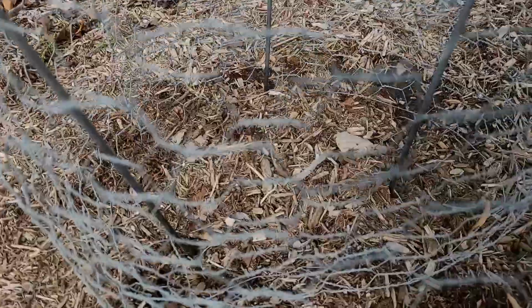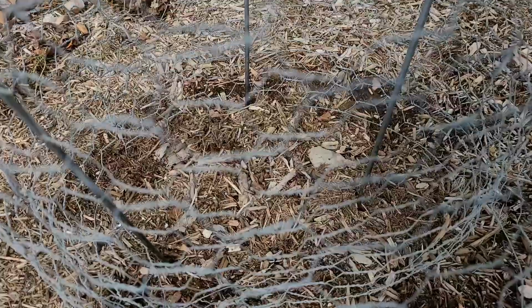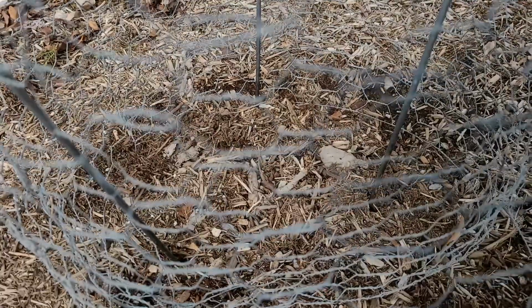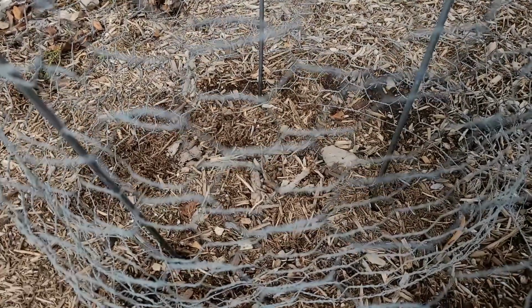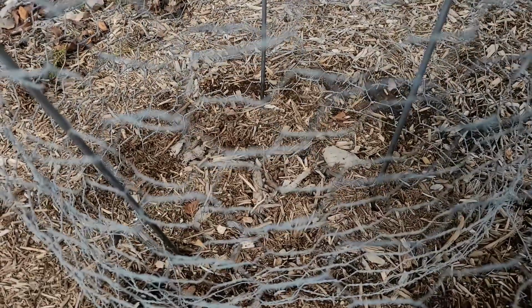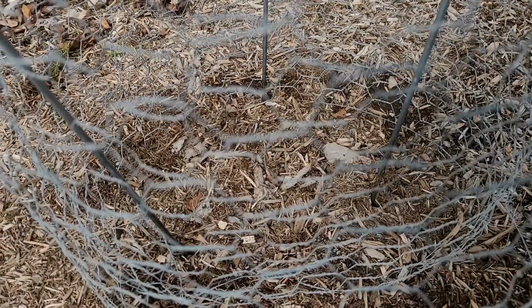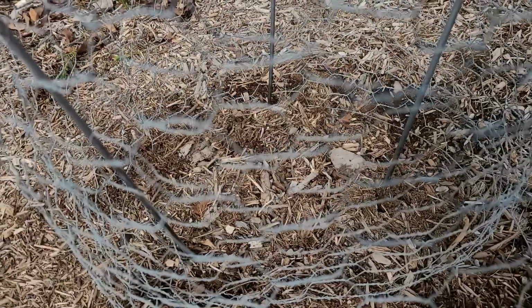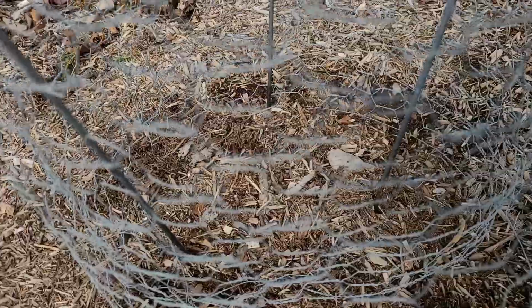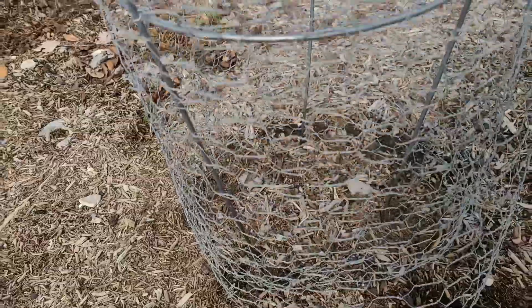Now, I don't know if you can see in here, but right in the middle there's a little stick with a ragged end on it. This was my yellowhorn tree, and they found it and they ate the top off of it, and that makes me really sad because these are very rare, hard to find. Luckily, I did find some seeds, and I have some sprouted in my grow room that if I have to replace this one, I will be able to replace it. But we're going to be starting over again.